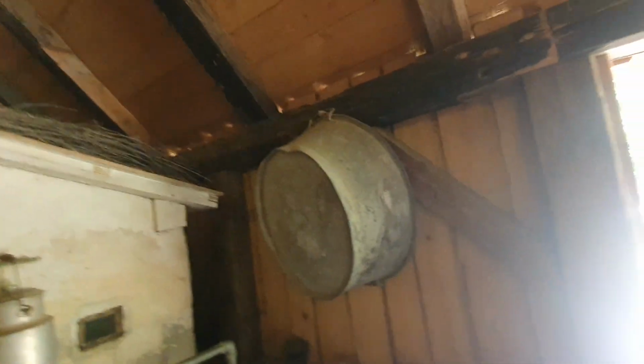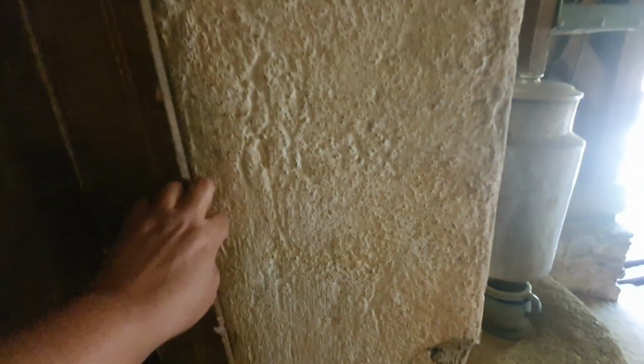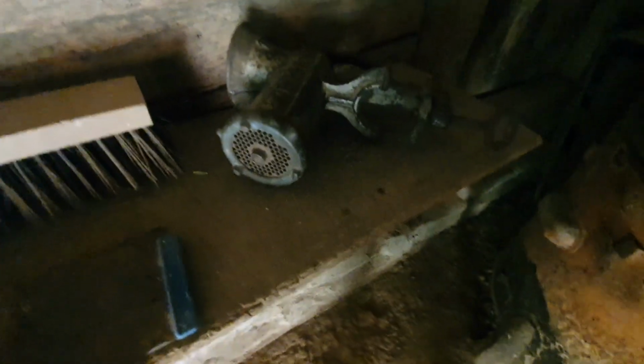Washing, how to wash your clothes, I suppose. And this must be, hazard a guess, toilet? No, can't be. What's in there? No. Not toilet. I don't know what that would have been used for, but anyway. And this is obviously to cook something or to get rid of something. I know this, I've seen this before, that's to mince meat. There's this one. Oh my God.